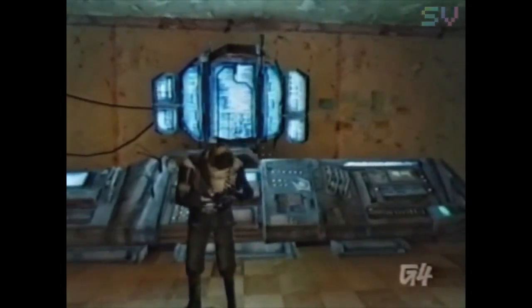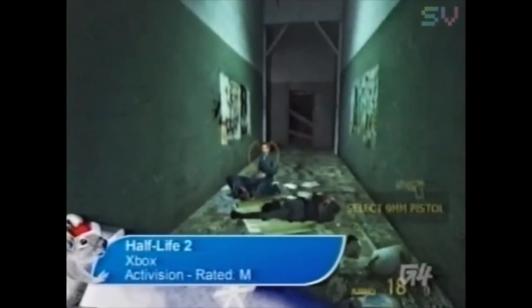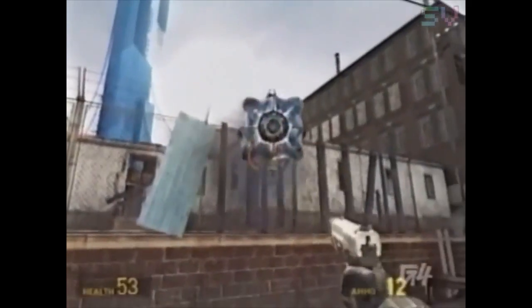The console release of the Valve Epic makes it possible for people who are outside of the old money cast to get into Gordon Freeman's shoes and take a gravity gun to those detailed game worlds. The game will probably retail at around $50, at least until the Xbox 360 comes out, and then you have to buy that too.